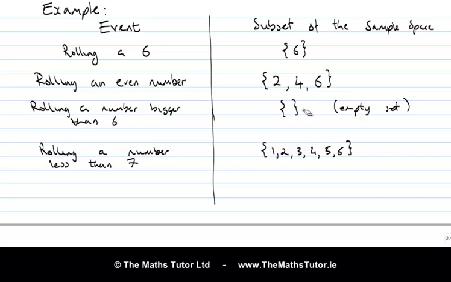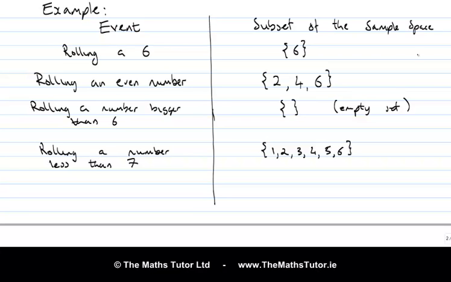So you see, for these informal descriptions of events, we can write down corresponding subsets of the sample space. That's why we say that an event is a subset of the sample space, because it's easier to deal mathematically with things like this in the right-hand column, subsets of a set, than it is to deal with informal statements in English. It's hard to make equations or mathematical statements out of informal statements. So that's what we mean by an event.